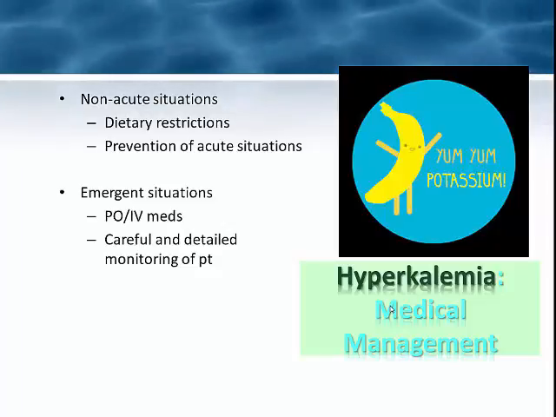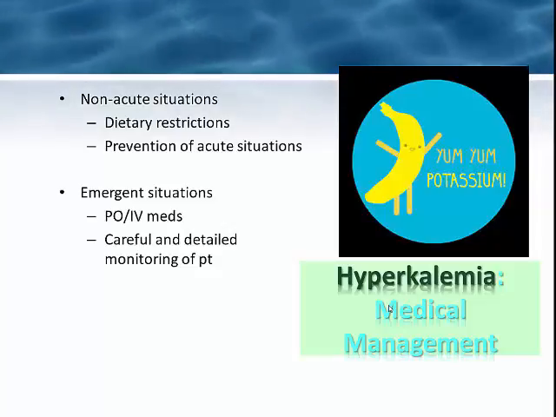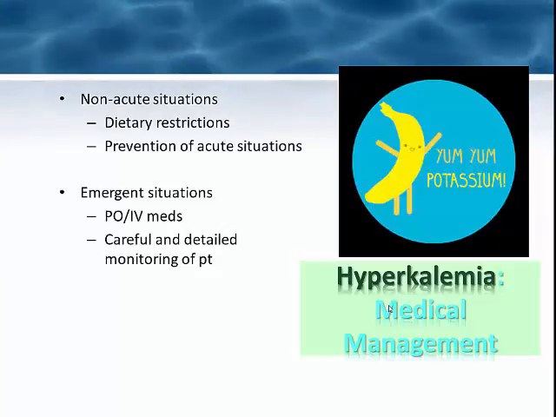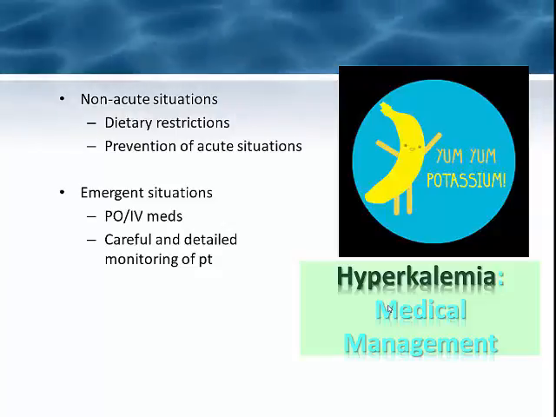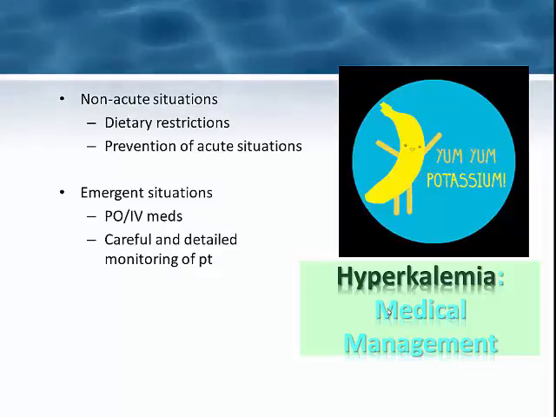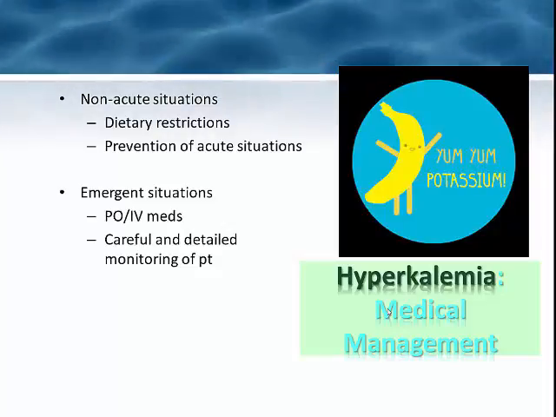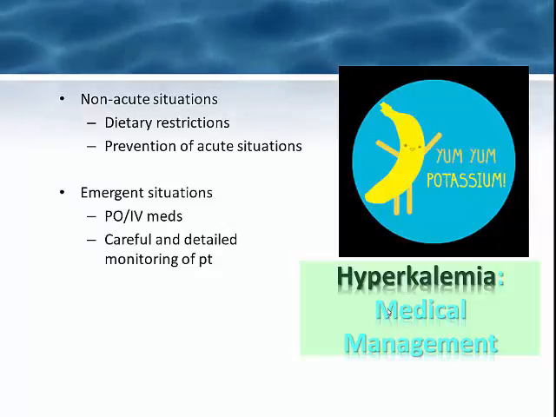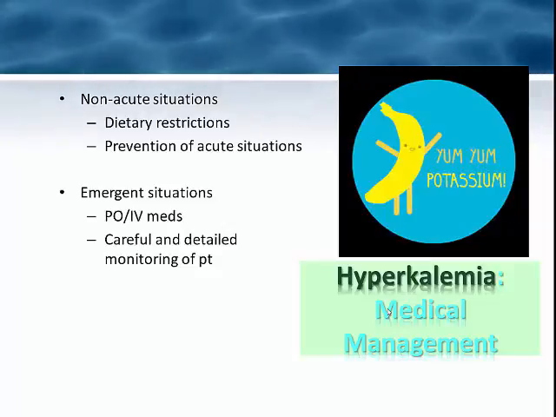Administration of sodium bicarb would alkalize the plasma and cause the hydrogen ions to exit the cells to neutralize it, and then potassium can actually go into the cells. The onset is 30 to 60 minutes after administration, and it lasts for a few hours. And then sometimes we will give a loop diuretic, such as Lasix, because it will increase the excretion of water by inhibiting sodium, potassium, and chloride reabsorption in the loop of Henle and distal renal tubules.